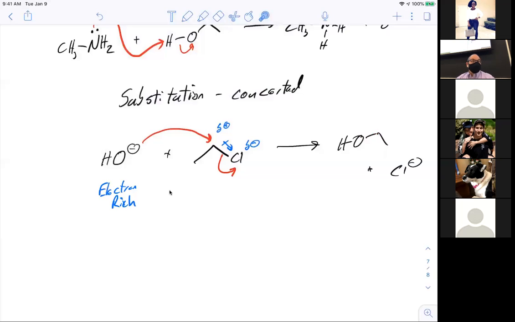Which of those would be more stable? Which would you rather, and do not do this, this is just an example, would you rather stick your hand into a solution of sodium chloride or stick your hand in a solution of sodium hydroxide? Would you rather swim in the ocean or would you rather swim in Drano? The ocean, right? The chlorine is pretty stable. It's happy being negative. You know, it's a halide. It's good. No problems.